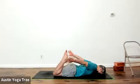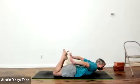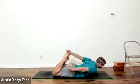Bend your legs, take your feet towards the ceiling. Now stay on your stomachs, so bend your legs, feet towards the ceiling. And then reach and take hold of your ankles. I know, crazy talk. If you can't reach your ankles, then you take your strap and you put that around your ankles. That's fine. And then you reach as close to your ankles as you can. You got it, George? That's it. Great. Turn the thighs in.